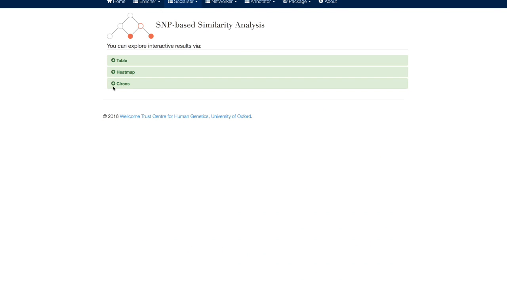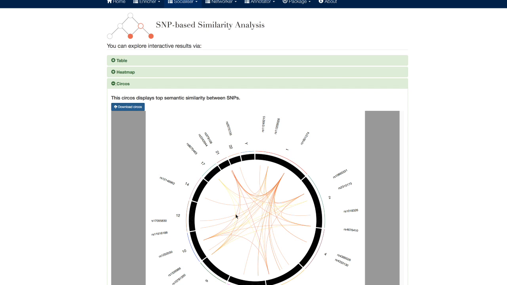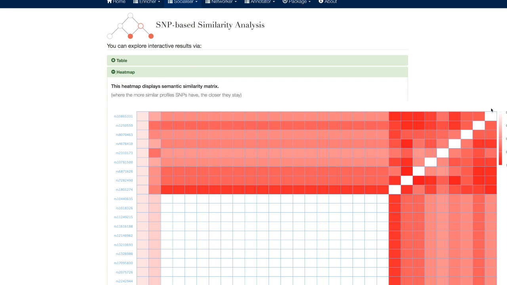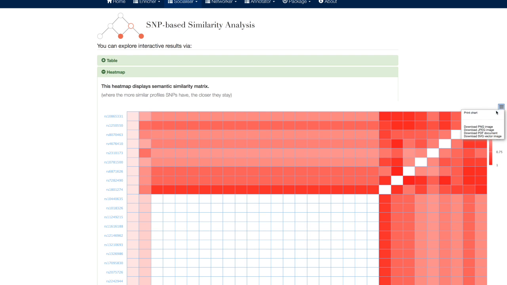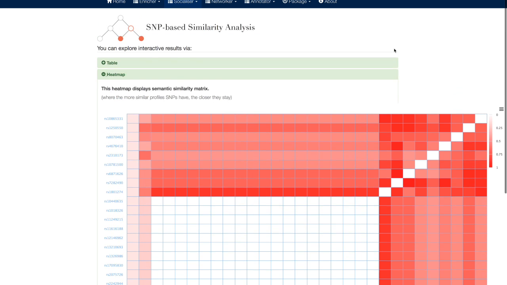We also here have a circos option, again, a beautiful graphic that you can directly incorporate into your analyses. We have the option to download this. Both the circos and the heat map actually have the option to print or download as a JPEG or a PDF.